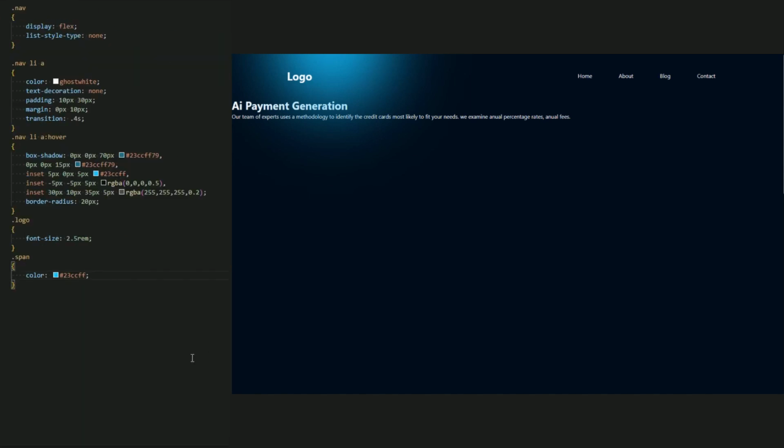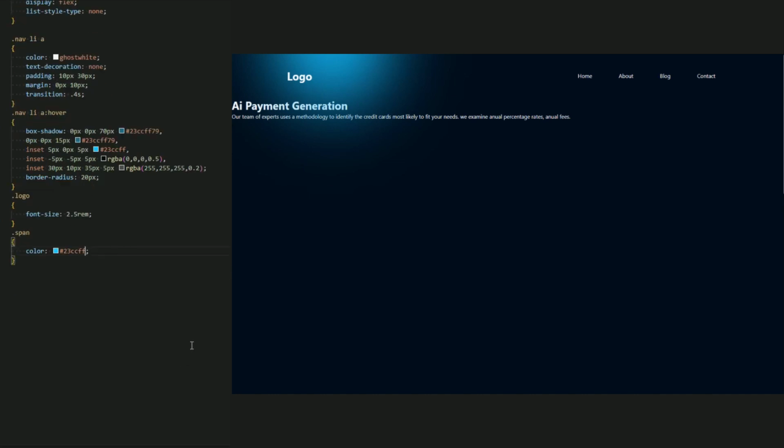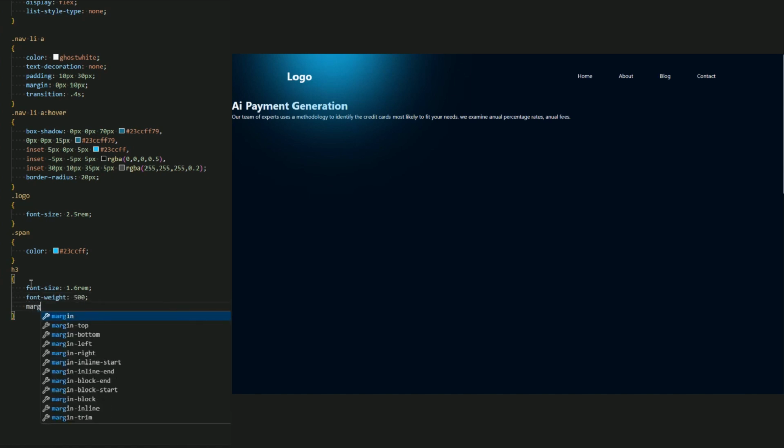Now let me add H1, H3, and a P to add the font size and max width. So H3 font size 1.6 rem, font weight 500, margin bottom 10 pixel, and the line height 35 pixel, and the max width 500 pixel.